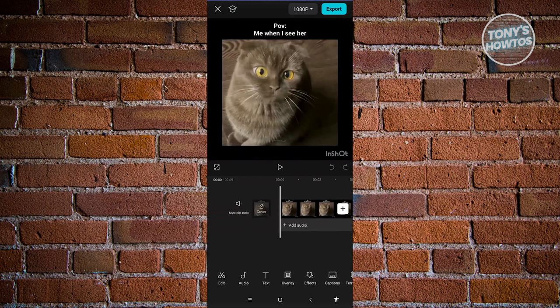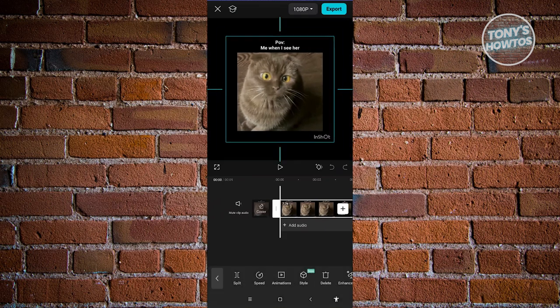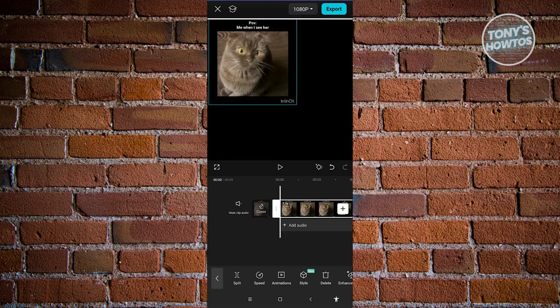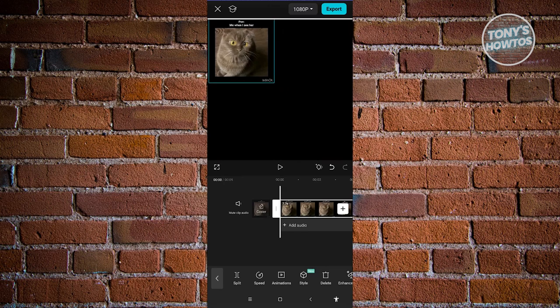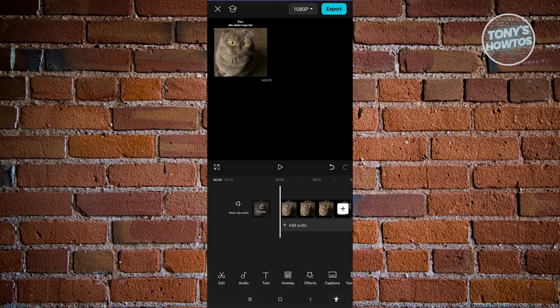So in this case, what we need to do next is resize or move your video here. Let's choose our video here and resize it and move it around. As you can see right now, I'm going to put this at the top left here. Now, once you've done that, go ahead and click on any blank space at the very bottom here. Once you click on it, the tool should now change.